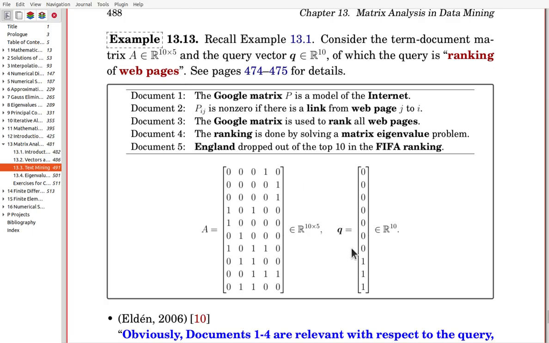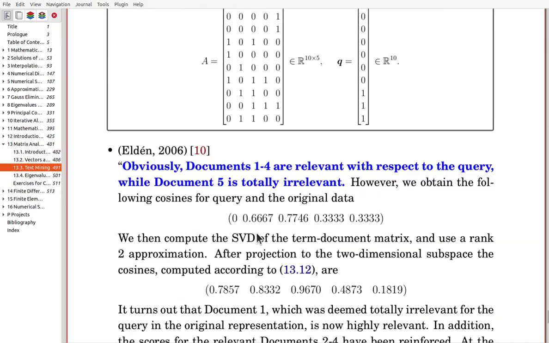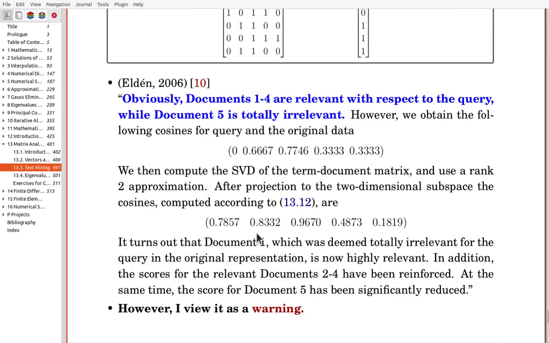So we have to compute the angle cosine by approximating this term-document matrix into two-dimensional space. So that is what we are trying to do. And in this paper, it is presented.